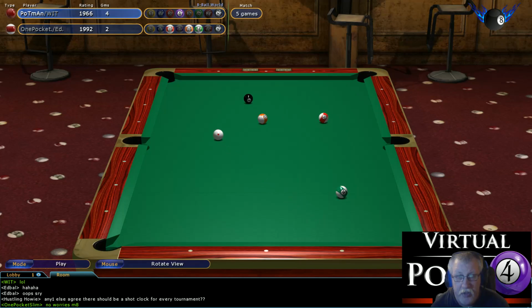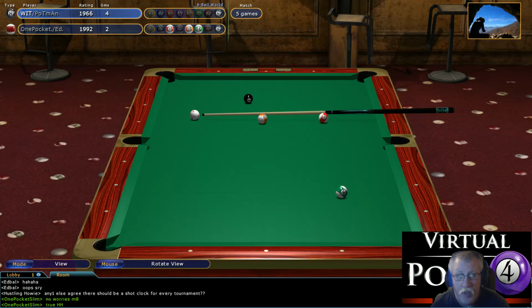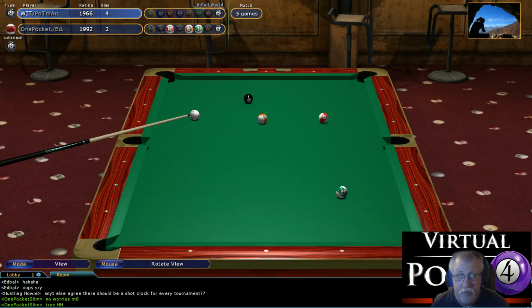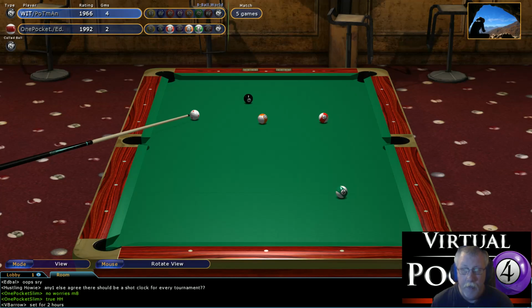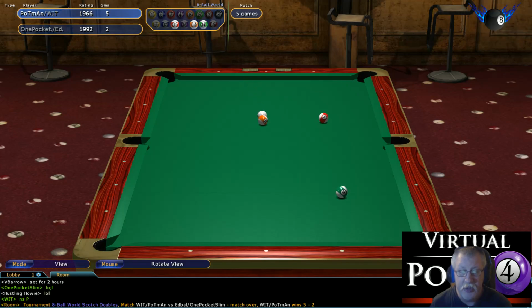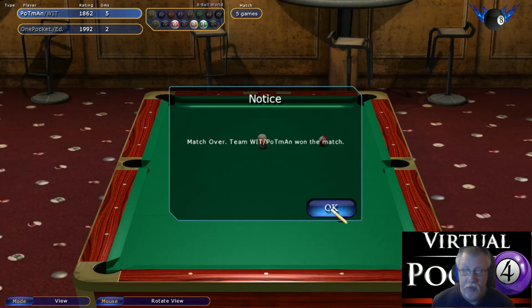Well, that looks pretty good. That's well played. I don't think Witt could ask for any better position on the 8 ball. So this for the match. So Witt and Potman win the match by 5 racks to 2. So we've now got a final.